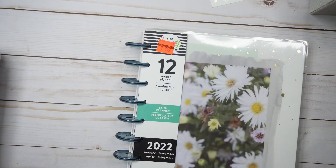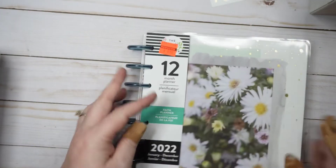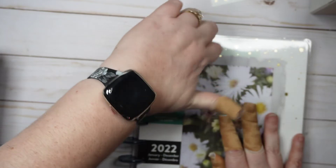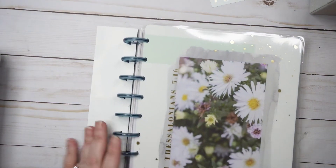I'm actually toying with the idea of going back to a classic size if they don't come out with a big size that I like for 2023, because there's really not one that I like. I don't mind re-dating things, and the discs are super cute—they're like a clear blue—and the cover's super pretty. It was $6.99, and I can't leave a faith planner in the store when it only costs $6.99; that just seems wrong.